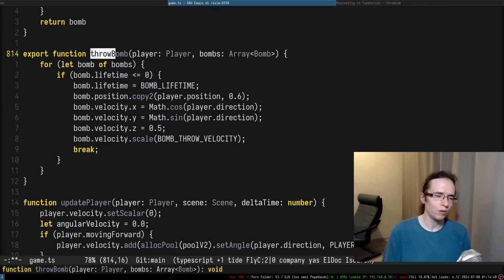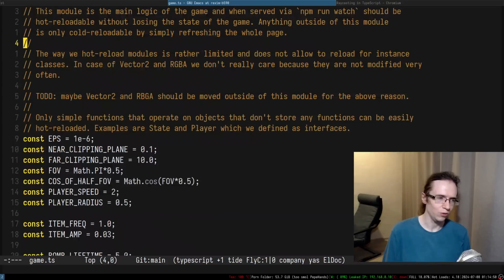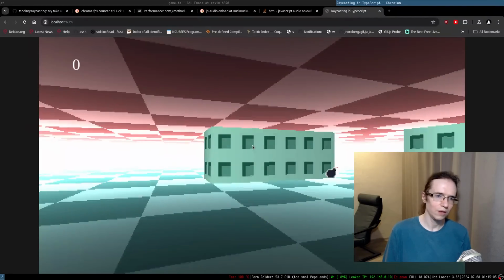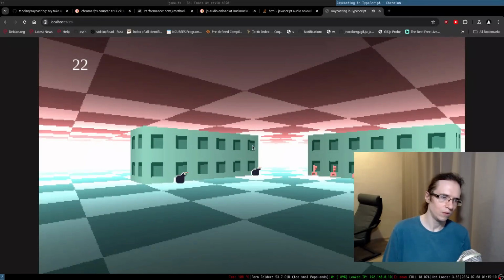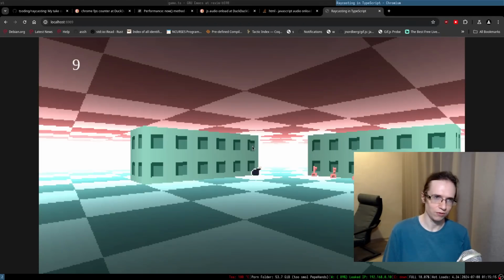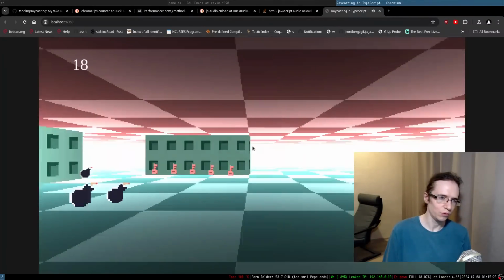When I throw a bomb, we have bomb throw velocity, and this is something that we can probably use. So let's put it like this. Throw velocity is 5. Okay, let's actually say it is going to be 10. And let's see if it's going to be anything special. All right, so maybe 10 is too much. How about also 5? Maybe 2 of them. 2 bombs.